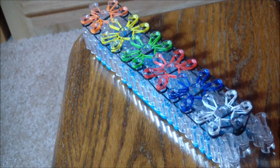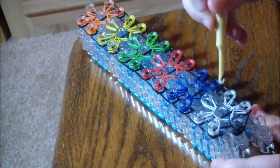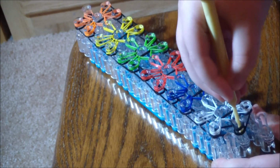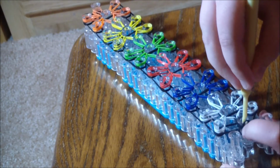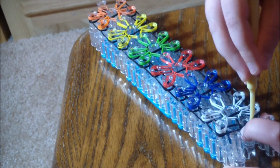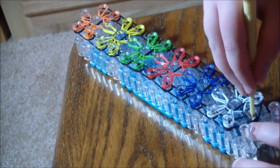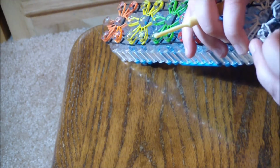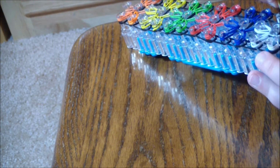I'm going to be hooking the outside, the last part of the Starburst bracelet. So what I'm going to do is get this black one right here. It's pretty simple. I bet you've got it from here. I'm going to get in, get that. Oops. Okay. Here, let me find. I get mixed up with all the blacks.